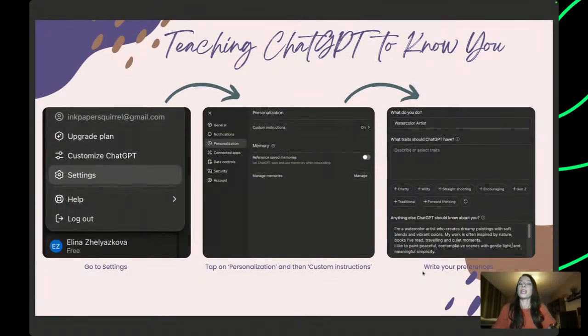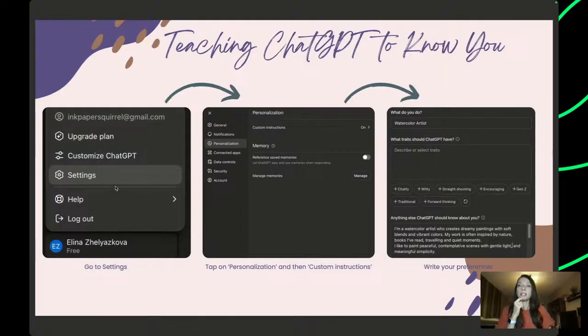And there is another way to teach it more about you. If you create a profile, this is why I suggested that you create a profile at first, you can tap on your name at the bottom left corner, and then you will see this menu pop up, and you can tap here on customize ChatGPT, and then it will open this window on the right.